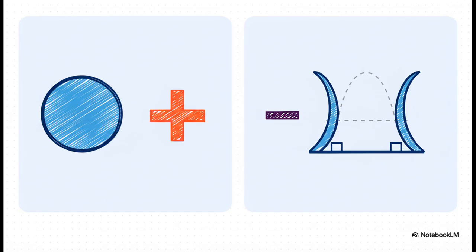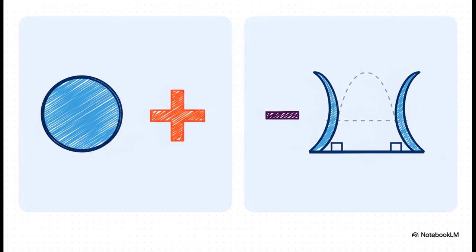We've got the circle, defined by our old friends sine and cosine. And they're linked by that famous rule, cosine squared plus sine squared equals 1. Now look at the right. The catenary curve is described by a different family of functions, hyperbolic sine and cosine. And look at their rule. It's almost identical. Hyperbolic cosine squared minus hyperbolic sine squared equals 1.